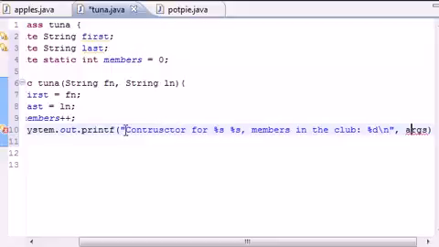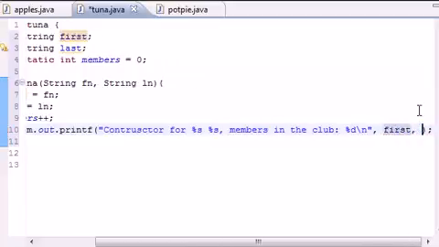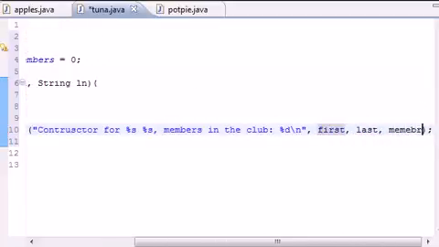So we're going to have like constructor for Megan Fox, members in the club 1. Constructor for Natalie Portman, members in the club 2. Easy enough. Now we need to put first, of course, last, and members. And I spelled that wrong.